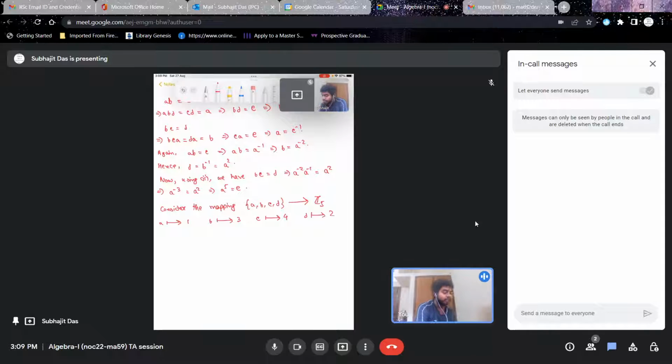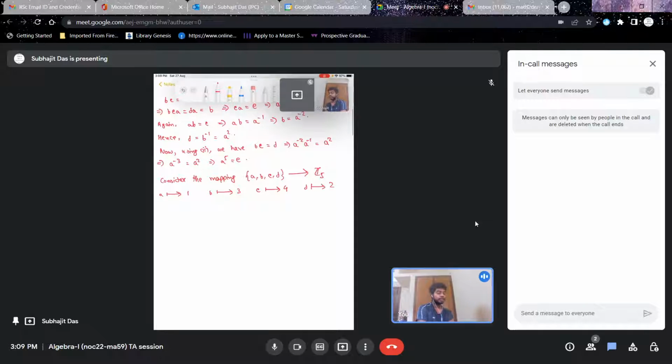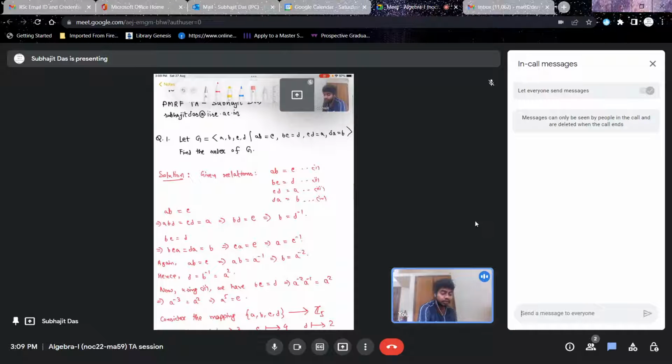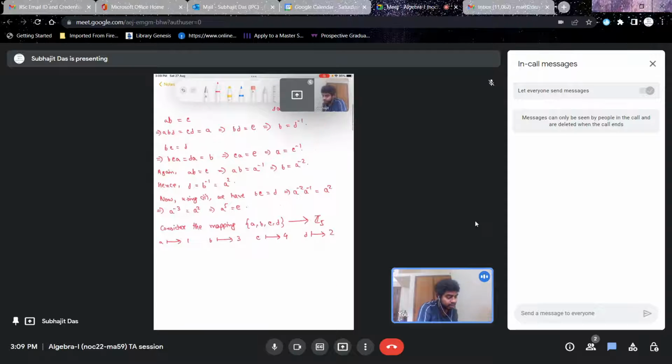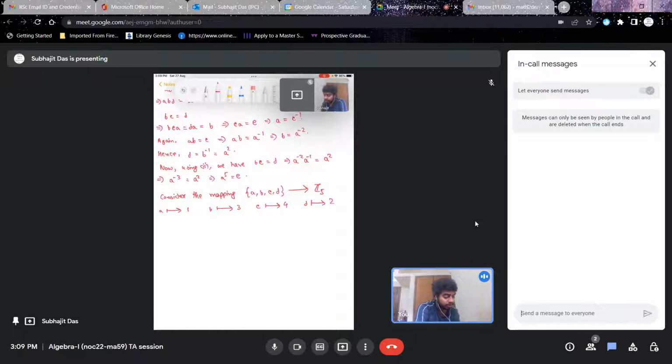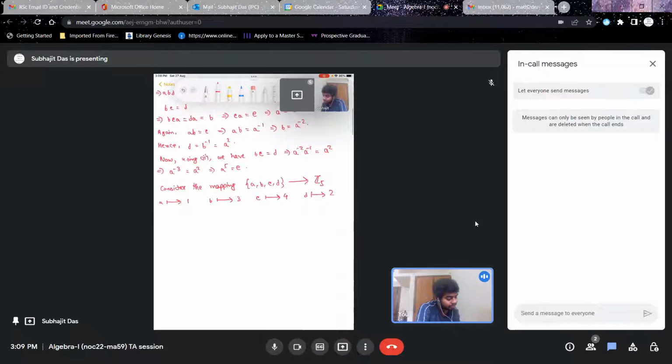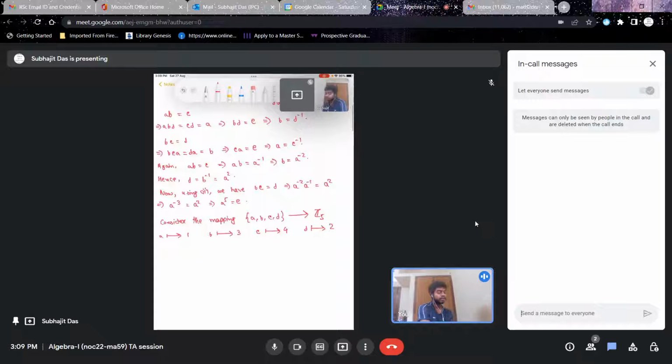D onto 2. Let us see whether the images of A, B, C and D indeed satisfy these relations. Keep in mind that even though we have written the group G using multiplicative notation, the operation is addition for Z5. So let us see whether AB is C. Indeed, 1 plus 3 is certainly 4. Now, whether B times C is D, which means that 3 plus 4 has to be 2. And 3 plus 4 is certainly 7, which modulo 5 is 2.